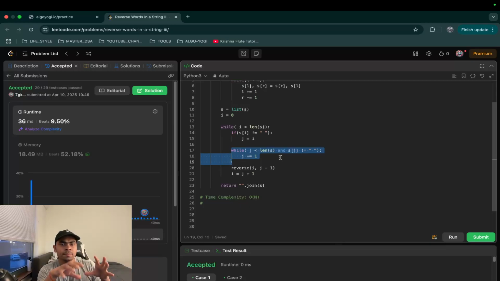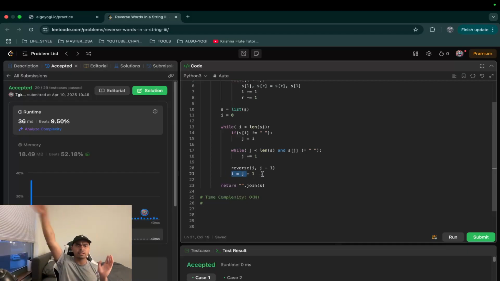Once that's done, see here, my i does not increment by 1. If it was incrementing by 1, that means we could have had the time complexity of big O of n square. But this time, i is completely assigned wherever my current word ended. So it's not doing anything extra, it's just a way of keeping track of the beginning of the word.